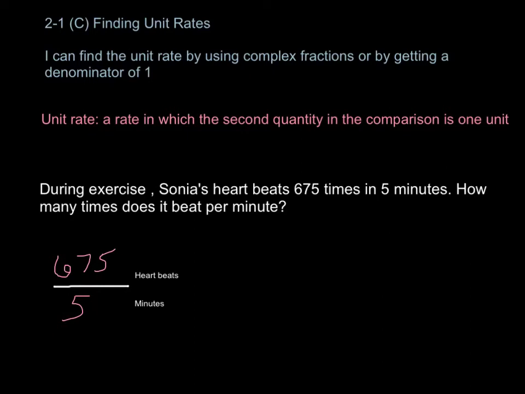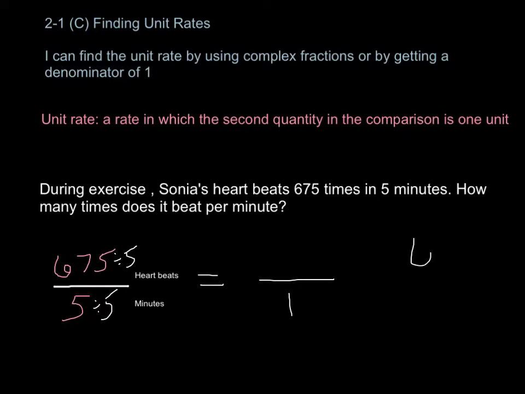So if I have 5 in the denominator, I'm just going to divide the denominator by 5. Whatever I do to the denominator, I have to do to the numerator. This is like with all fractions, right? Whenever we're reducing, we have to do the exact same operation. Okay, so I'm dividing them both by 5. Now when I do that, I know that I'm going to have a denominator of 1. That's the whole reason why we divided by 5. Okay? And now I've got to figure out what my heartbeats are.